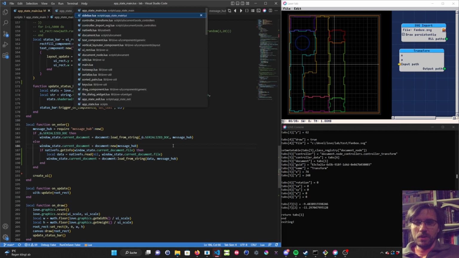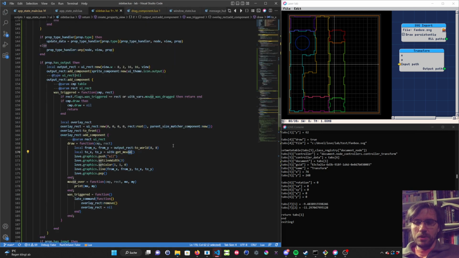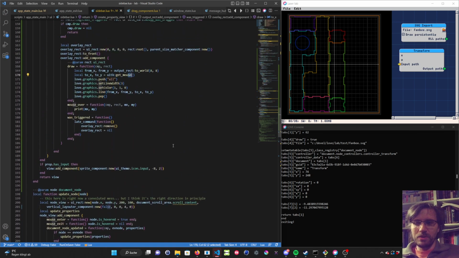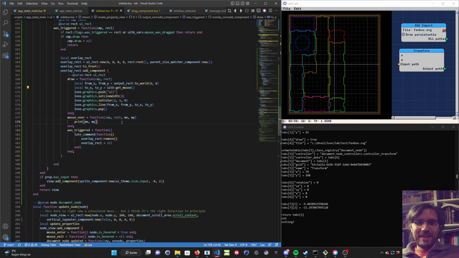Can show maybe a little bit how I'm working on a feature, which is going to be interesting because what I'm currently trying to do is I want to be able to connect things. So I want to connect this output node with this thing.